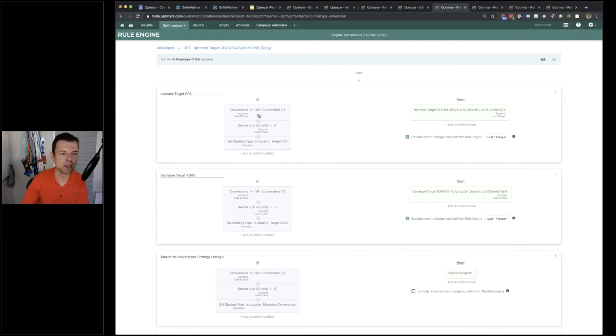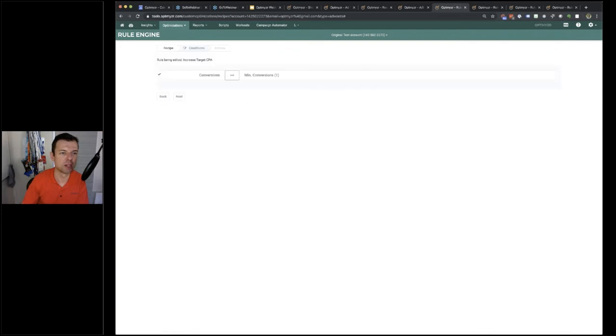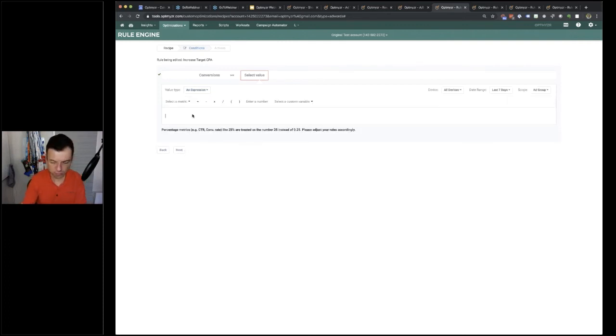But then each of these conditions is fully customizable. So here where we say that the conversions need to be greater than some level, well, this happens to be a custom variable that we've put in, but we can also put in a constant number, or we can build out a formula. And to do sort of a silly formula, but I could say it has to be greater than 1 plus 3, okay? But maybe we make it more interesting and we do 1 plus 3, but we multiply that by the current bid. Okay, so that's kind of a silly thing, but it shows you the power that you can actually build out a formula that's exactly yours.